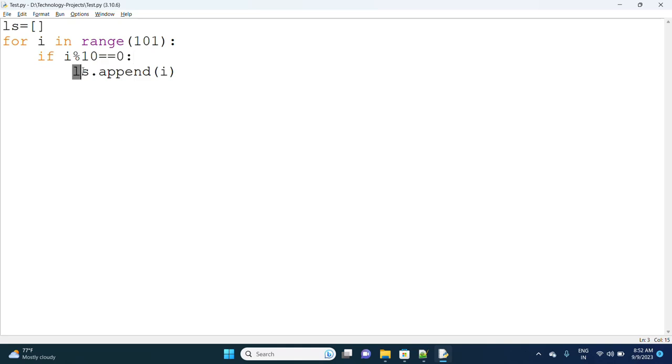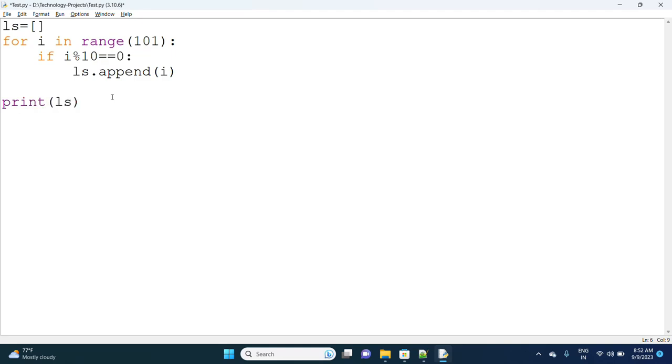At that time, on the ls object we call the append function and give the element, which is i, since that element is divisible. In that way it is going to repeat up to 100. Finally, it is going to print ls.